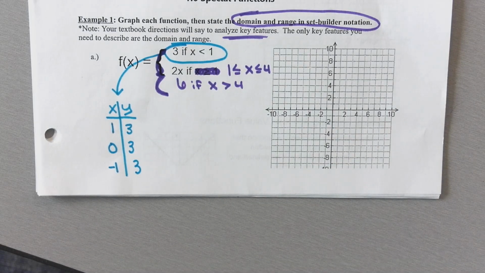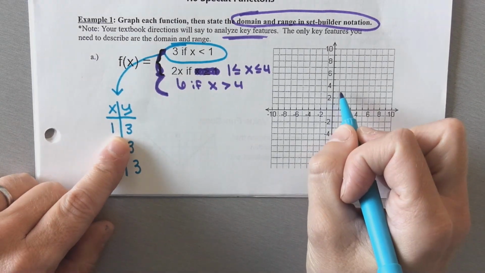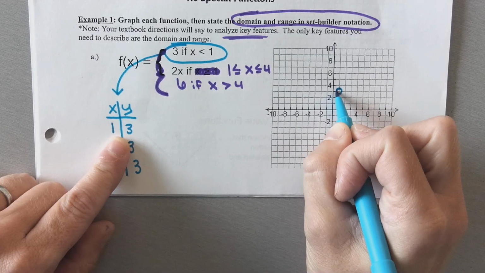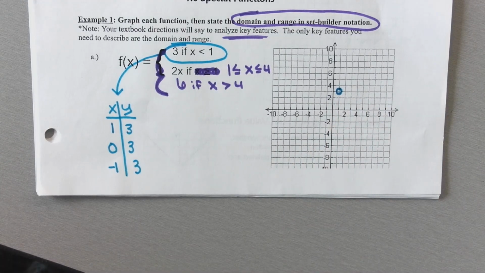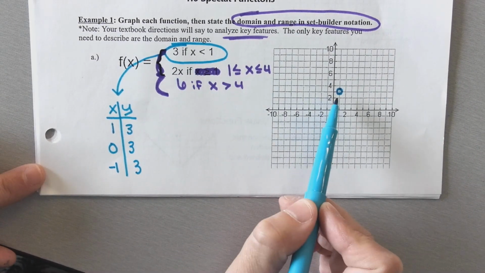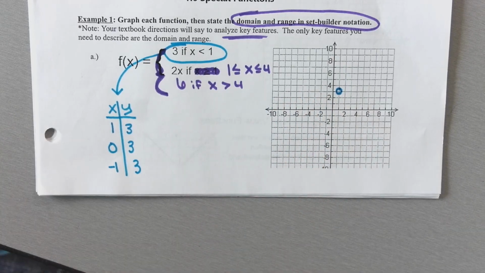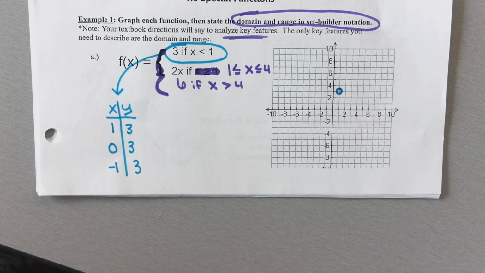So again, this graph lives at 3. It's a horizontal line at 3. But my x values start at 1 and get smaller. Okay. I'm going to graph this first point. And when you have a point that's not truly a part of the graph, you draw it as an open circle. Meaning, do you see how it says it has to stay less than 1? So this point isn't a part of the graph, but everything I draw this way will be. That's what an open circle represents when we're graphing.